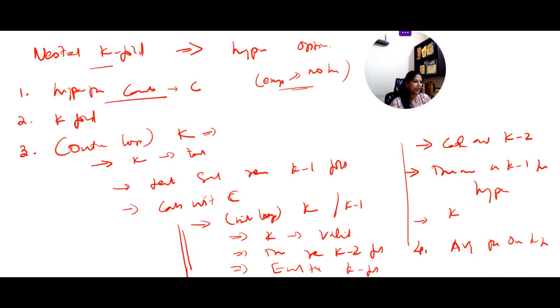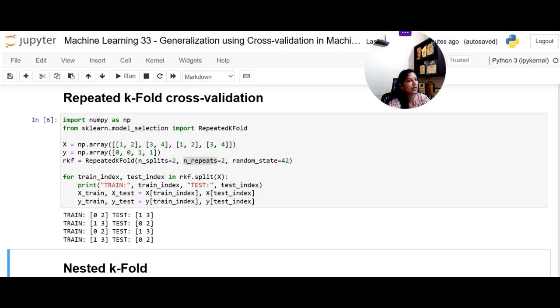Dear friends, this inner loop performs cross-validation to identify the best feature and model hyperparameter using the k minus 1 data folds available at each iteration of that outer loop. The model is trained once for each outer loop step and evaluated on the held-out data fold. This process yields k evaluations of the model performance, one for each data fold, and allows the model to be tested on every sample. It is to be noted that this technique is computationally expensive because plenty of models are trained and evaluated. Unfortunately, there is no built-in method in sklearn that would perform this nested k-fold. We have to create a function.